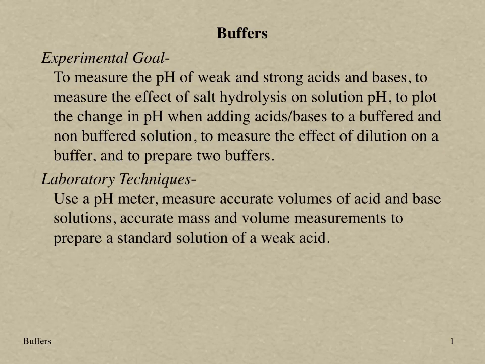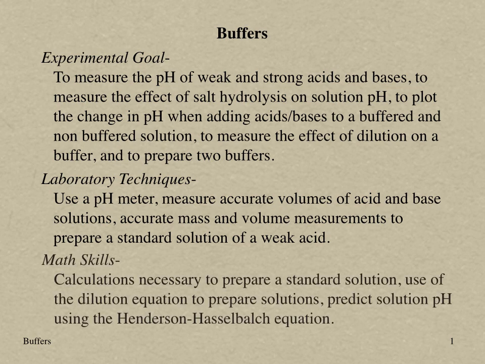Techniques include the use of a pH meter, measuring accurate volumes of acid and base solutions, and the preparation of a standard solution of a weak acid. Math skills needed for this experiment include calculations involving molar mass and solution volume to prepare a standard solution, use of the dilution equation, and predicting pH using the Henderson-Hasselbalch equation.